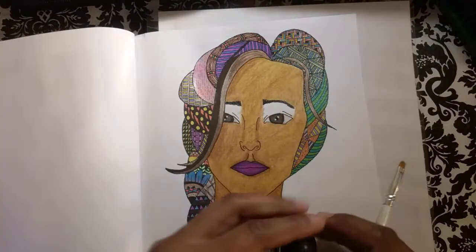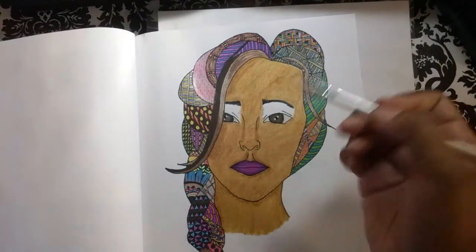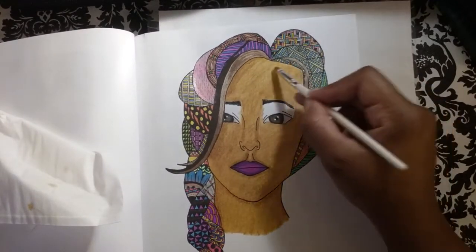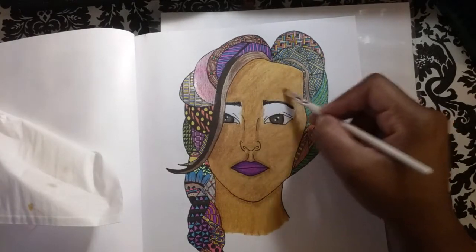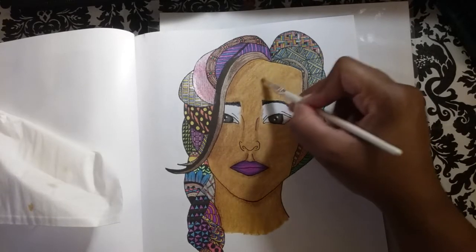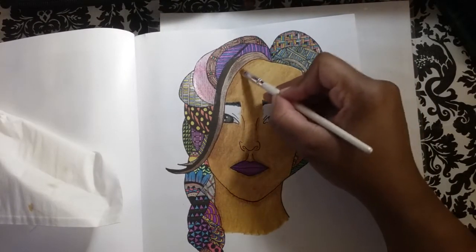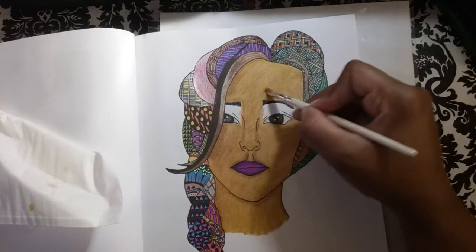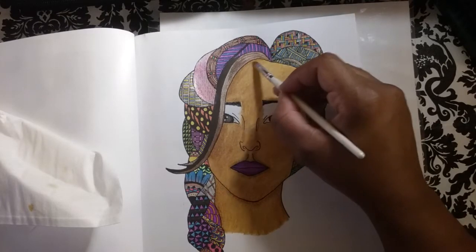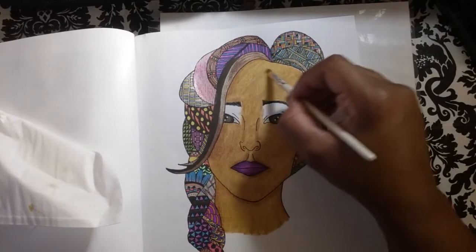And get a little bit more. I don't want too much on my brush. Yeah, see, that's too much. When you can see the page wet, that's a little bit too much on your brush. Let's turn my brush over. Try to get rid of some of these pencil lines that I made, and try to blend this shadow, this shading, in a little bit better. Oh, I'm loving this result. I really, really am.